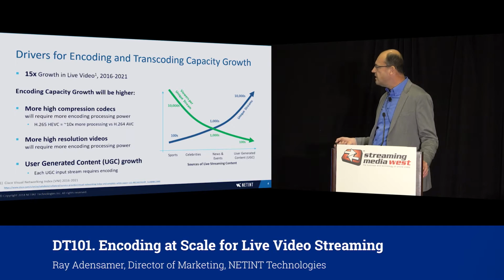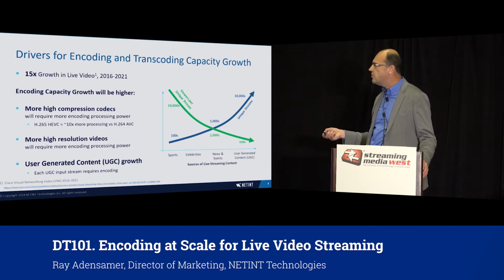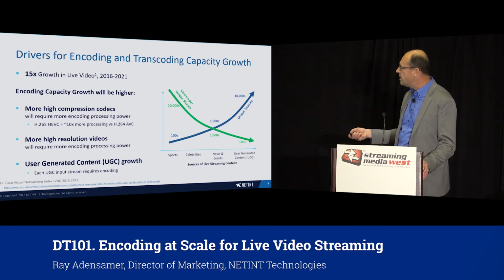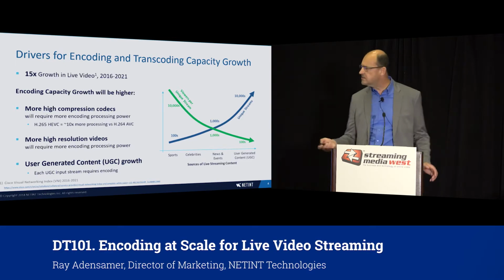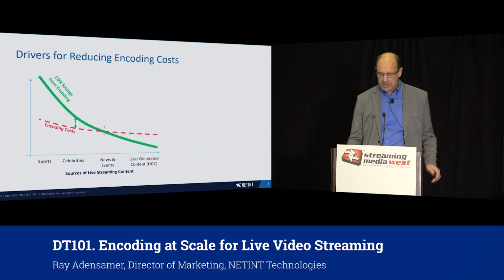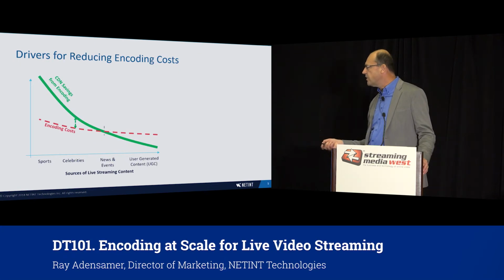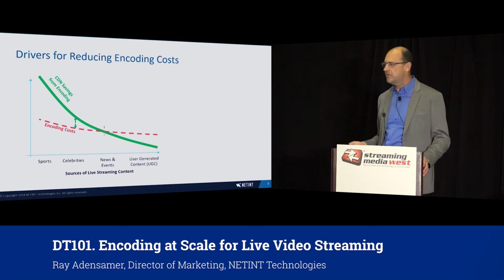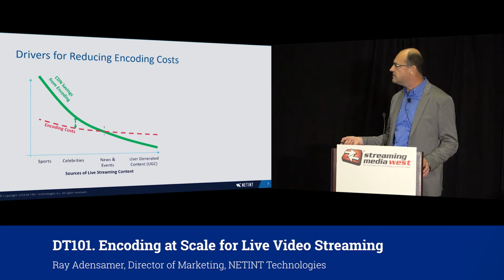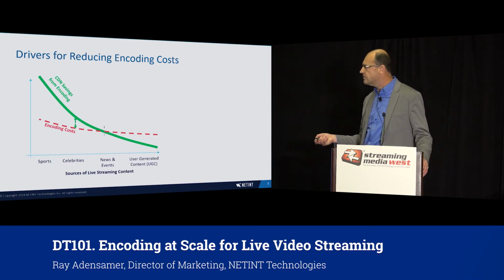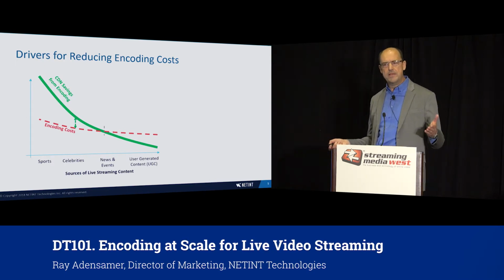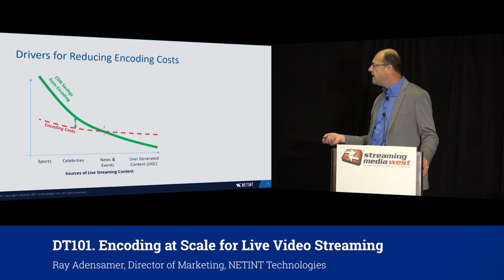So this is the trend going on in the industry, from few encodings going to many distributions, to many more original content pieces going to fewer viewers. So let's explore that relationship a little bit more. If I look at that line, I could also represent that line as the CDN savings from encoding. So again, sports, celebrities, movies, you get major CDN savings that are significantly higher than your encoding costs. The encoding costs are a little bit higher for these because people want to spend that money to get that high quality encoding.